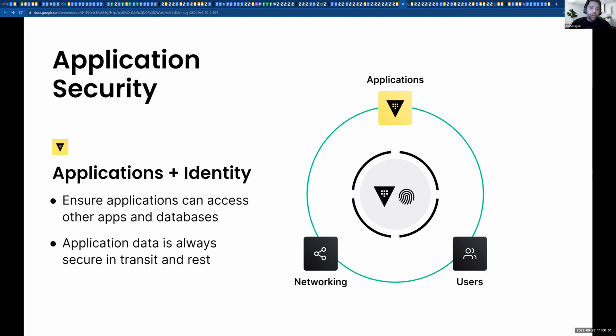So with application security, it means apps can securely access other apps and databases. Vault, in this case, tightly controls access to secrets and encryption keys by authenticating against trusted sources of identity such as Active Directory, LDAP, and cloud identity platforms. Vault also enables fine-grained authorizations of which users and applications are permitted to access secrets and keys. For example, you might have a web app, and based on identity, it has access to either a database credential or a cloud API key, and all the data is secure in transit and at rest because it's all encrypted.